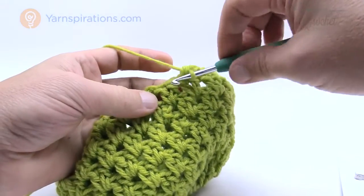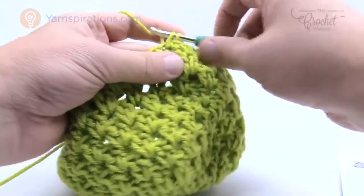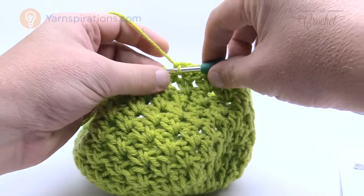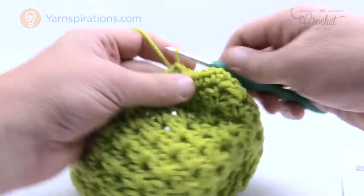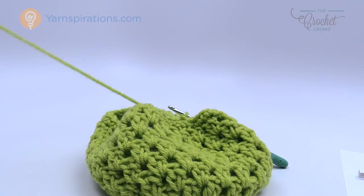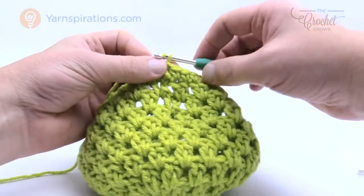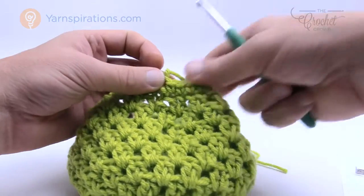So I'm continuing all the way around, and I'm just doing a single crochet in each one of the double crochets, and at the end, which I'm about to do, slip stitch to the beginning single crochet. Let's finish off this hat, and let's just trim our yarn. It's about 1 foot long, and I'm just gonna pull the yarn through the loop like that.